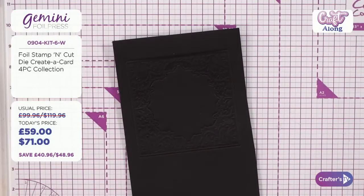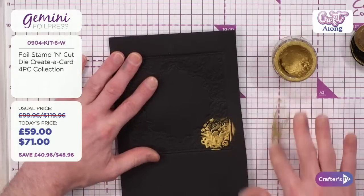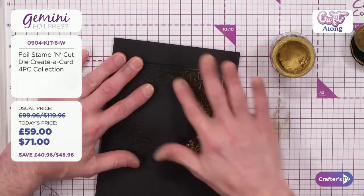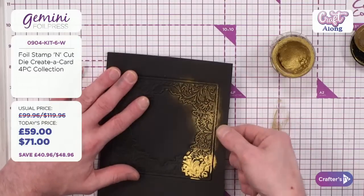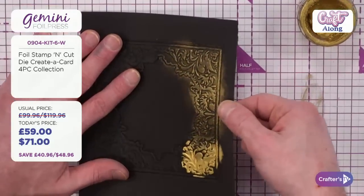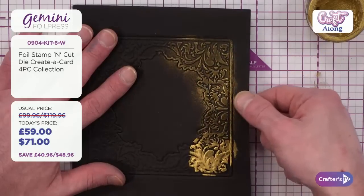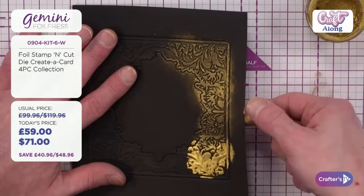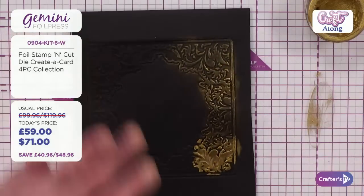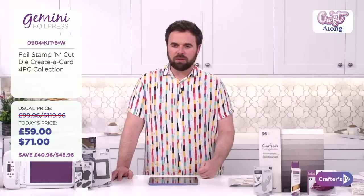So if I reach over, I know where our gilding wax is, it's right underneath. If we bring in a little bit of gilding wax and go all the way round, you can see from up above, the impression from the foil press stamp has been pushed into the cardstock. Not enough for it to actually cut, but it gives you that impression that you can come along with your gilding waxes, anything like that, and then you can wax onto. That's great. So turning all those foil stamp dies, almost into embossing folders as well, which is fantastic.